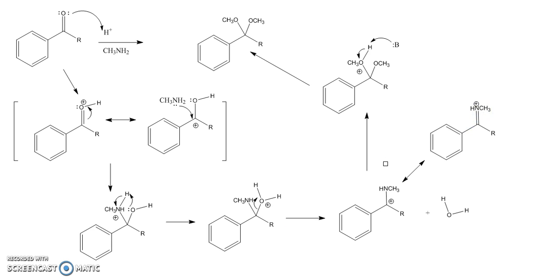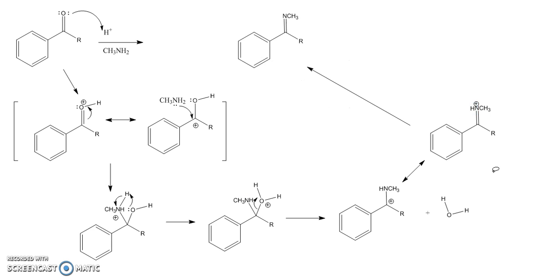But at this point, instead of another nucleophile adding to this carbocation and following this pathway to the end that we did before, we lose the second hydrogen from my amine. I'm not going to draw arrows to show it, but it's probably a base, probably another molecule of the methylamine that comes in and takes this hydrogen. And we end up making my imine. So by making those few changes, replacing the methanol with my methylamine, this shows how we get to an imine.